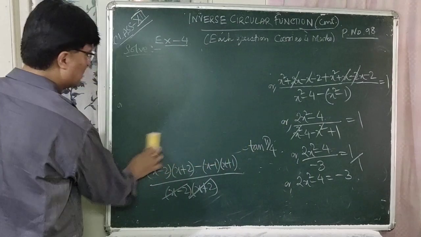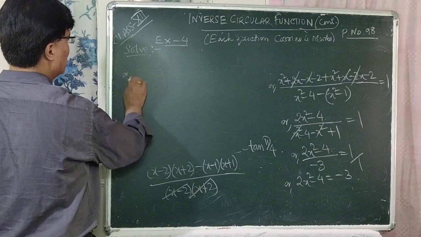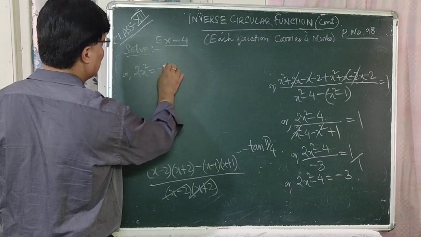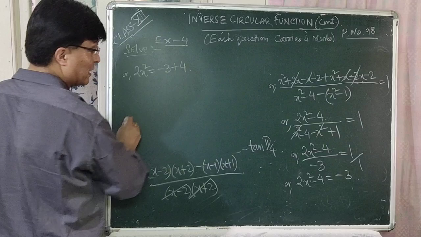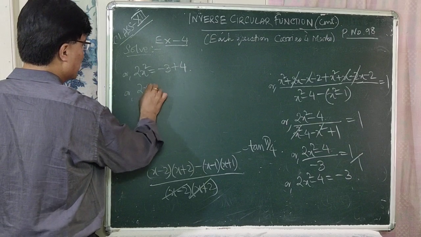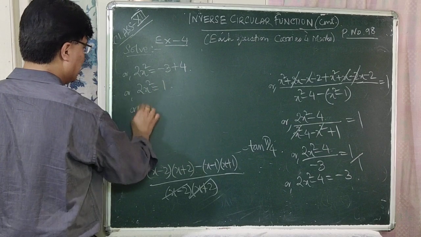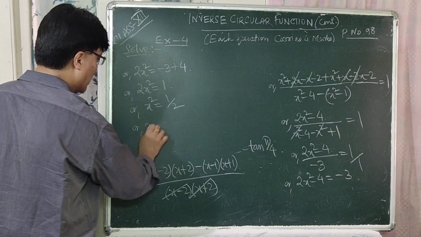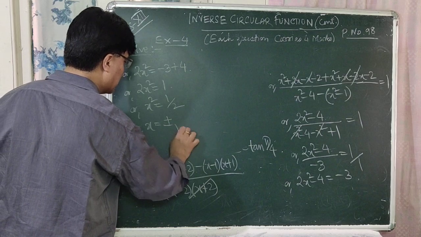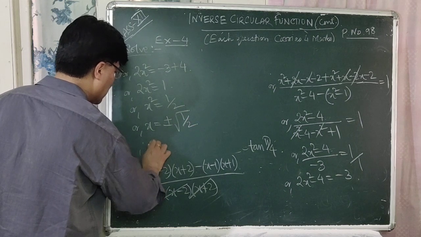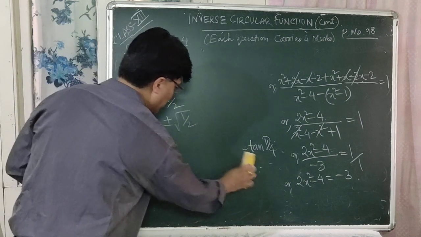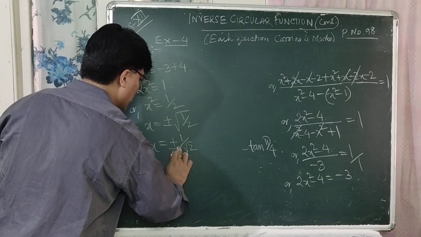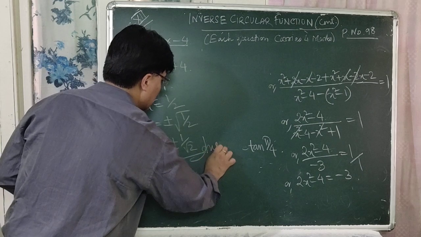So now let us solve it. Or 2x square is equal to minus 4 is taken to the right hand side. It becomes plus 4, that is minus 3 plus 4. Or 2x square is equal to 1. Or x square is equal to half, right? Or what are the values of x? It is plus minus root over half. Therefore, x is equal to, what is the answer now? X is equal to plus minus 1 upon root 2. So this is the answer.